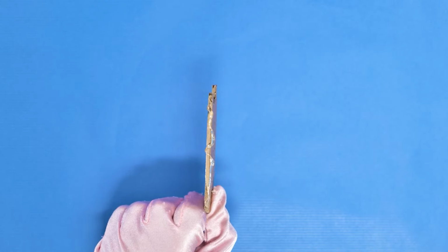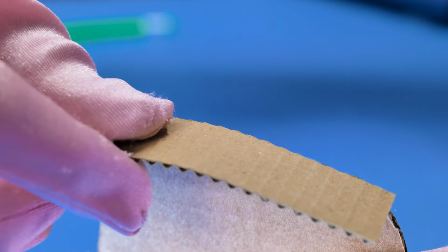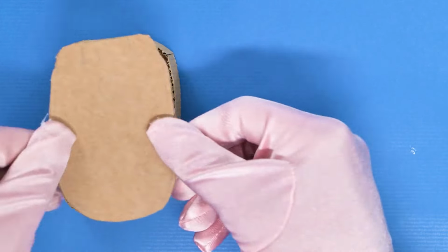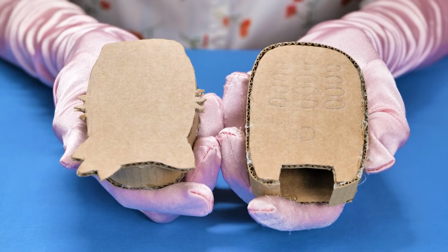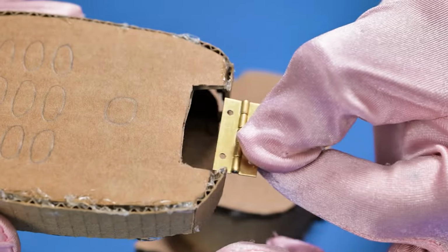Nice! Now let's take this cardboard strip onto the side. Make sure it sticks really well. Then stick the other cutout. Just like this. You can even have your favorite character's shape. Next, we're gonna use this little hinge to connect the two parts.